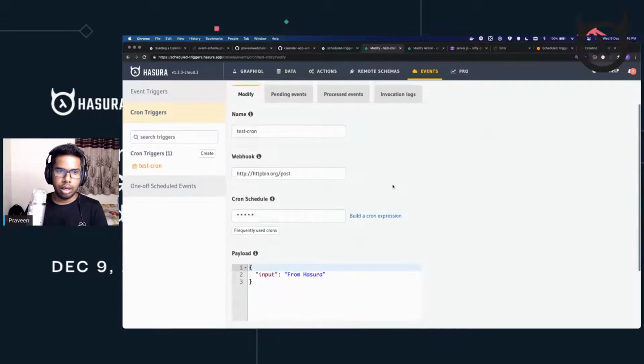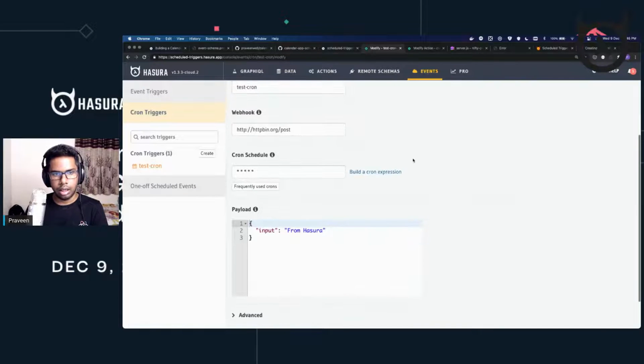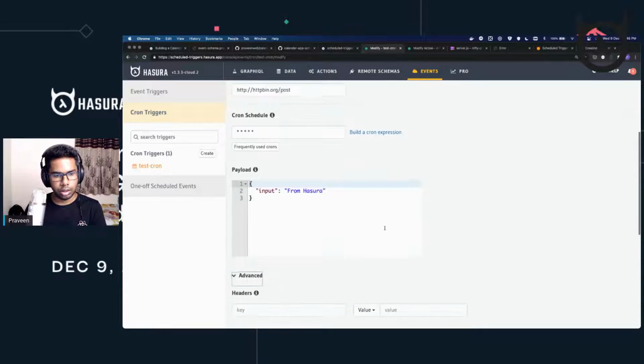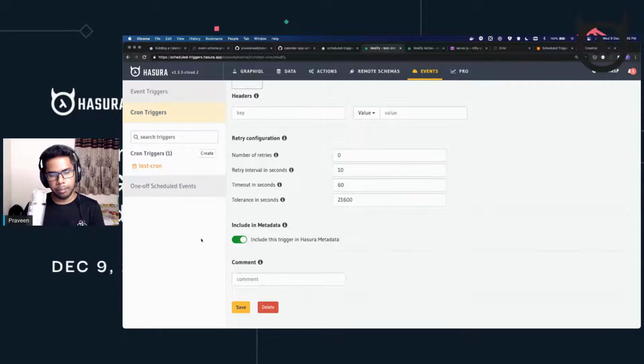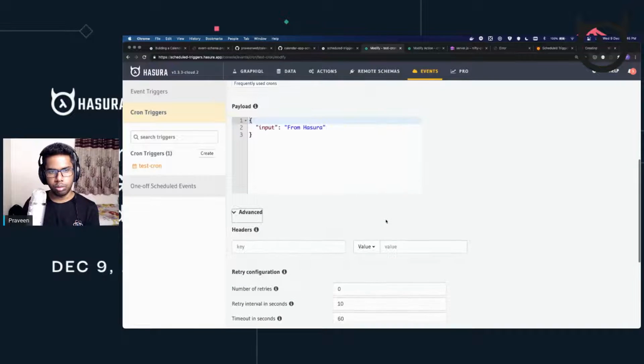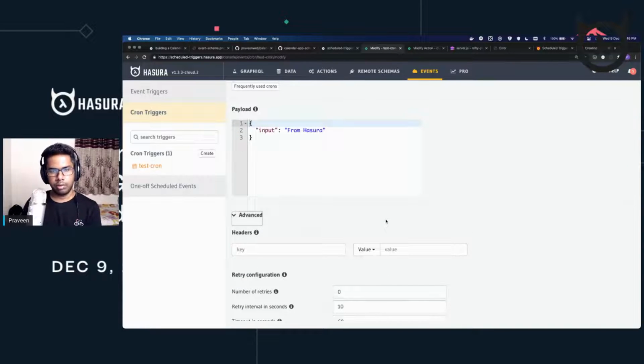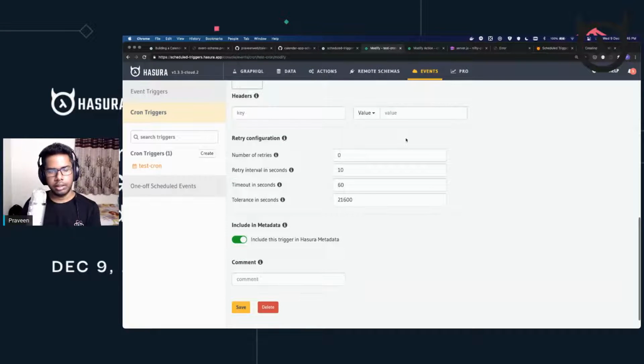This can typically be created using the Hasura console, and you can also include this in your metadata. So typically with cron triggers, which are long-running, you can include them in metadata, and once you move between different instances, or if you want to migrate to a different instance, this configuration will be migrated also to the new instance.